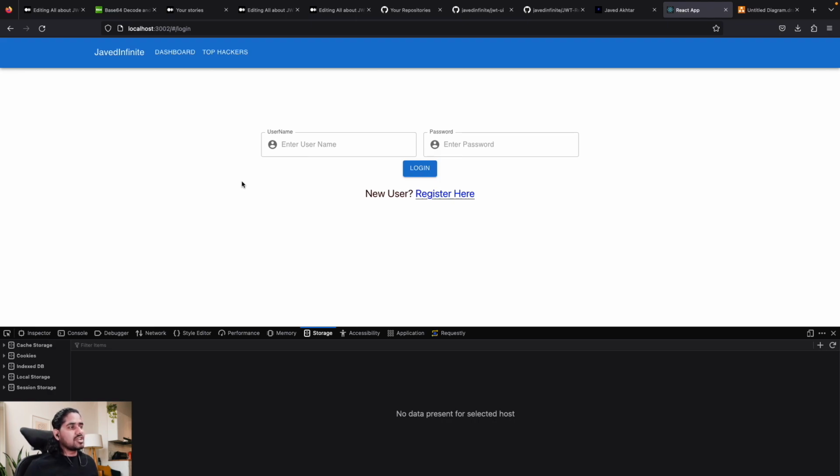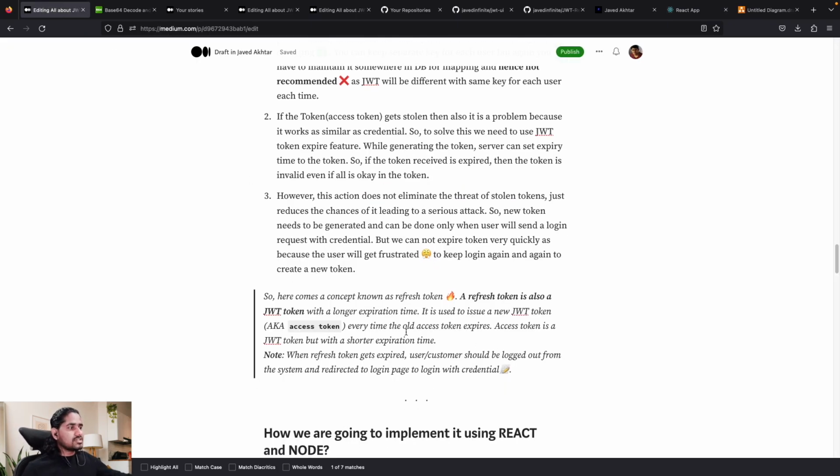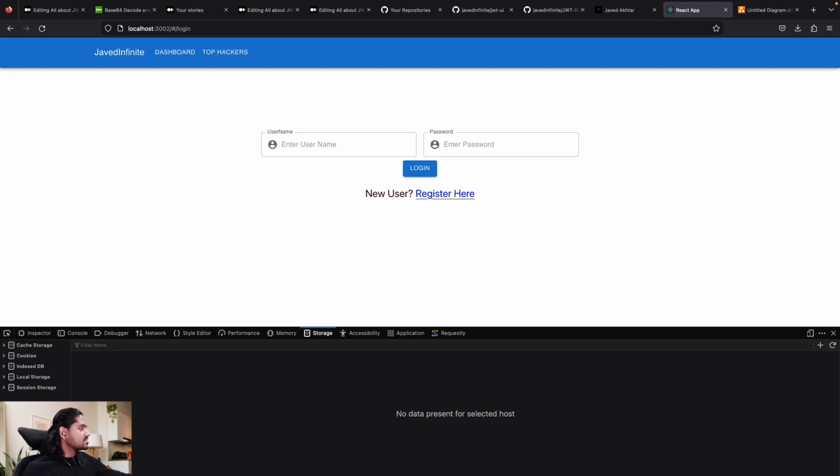Basically, let's say 24 hours or 1 hour is the expiry time of the JWT access token. And there is another concept called the JWT refresh token. So one is the access token, which we keep using as a credential for the user. Another is the refresh token, which is utilized to handle the expiry of the JWT token. Now let's say this gets expired. Right now in my system, I set my access token to expire in, let's say, 1 minute, and my JWT refresh token will expire in, let's say, 2 minutes. I have just set it.